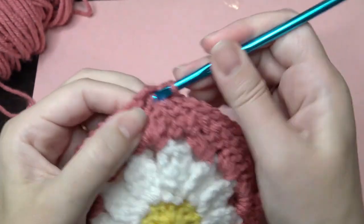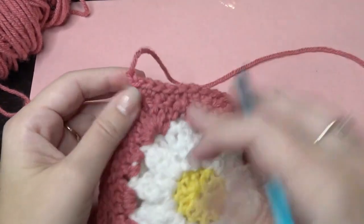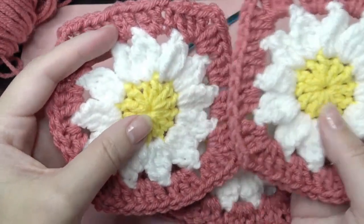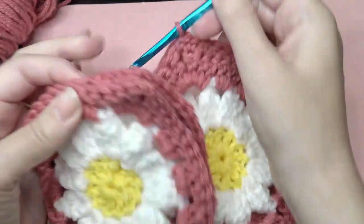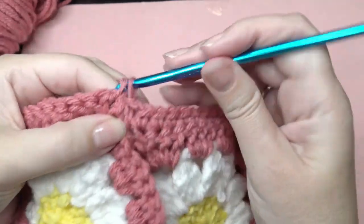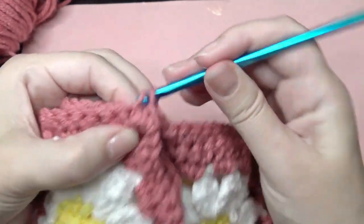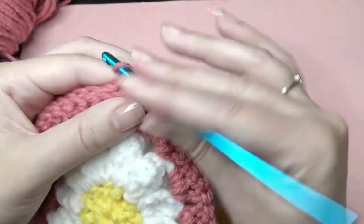Okay, at the end, work 2 single crochet in the space. It's going to look like this. You're going to take 2 more, have them face each other on the outside facing together like this, and then attach it to the chain space here and do 2 single crochet, and then work your single crochet in each stitch across until you get to the end, and make sure it matches.